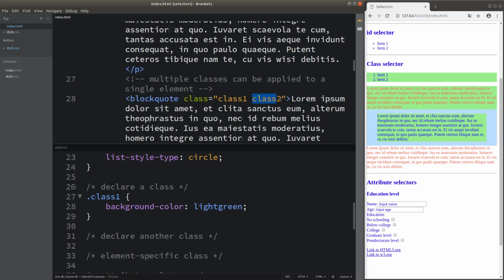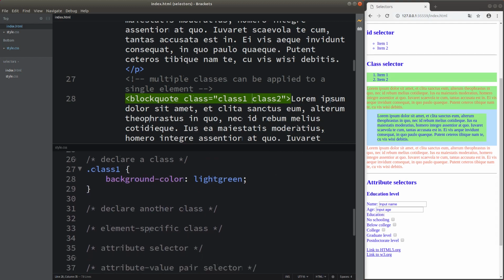Now I would have another class called class 2 just after class 1, separated by a space. And what does it mean by that? I can simply assign another style specified by class 2 to the same element.